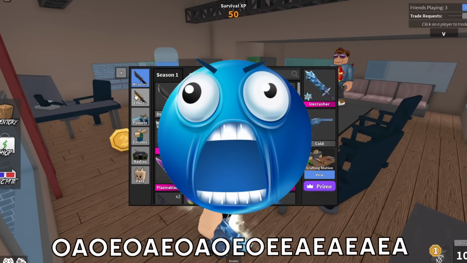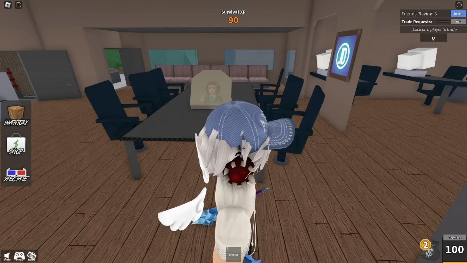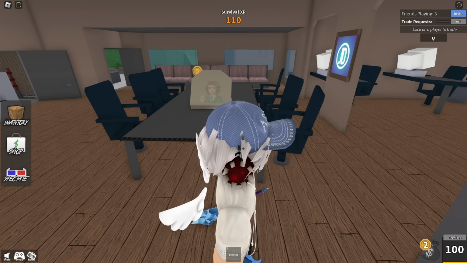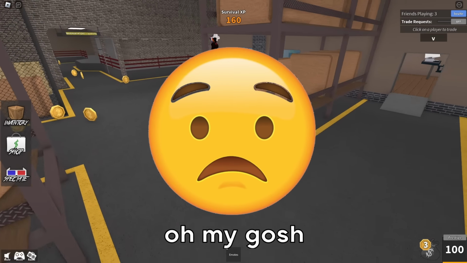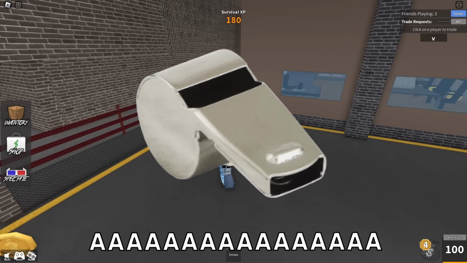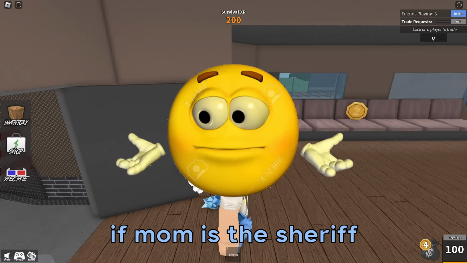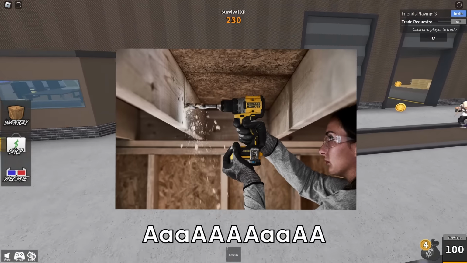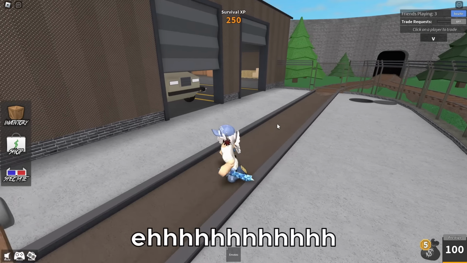Wait, I don't know where Mom is. Hey guys, do you know who the murderer is? No, I don't know. Dad? That room. Oops. I hear something. No, I hear slash. Wait, you guys gotta help me because I'm the sheriff. Oh my gosh, it's the guy wearing black and white. Oh my. Robbie's the sheriff, we're all dead. Get out from my gosh. Where is Mom? Oh, Leanne's dead.